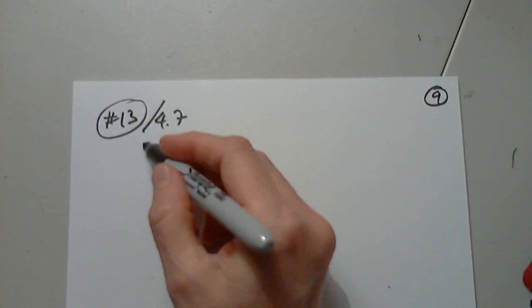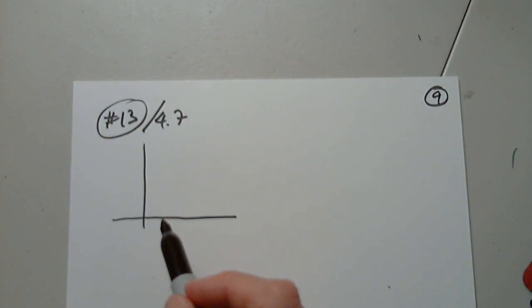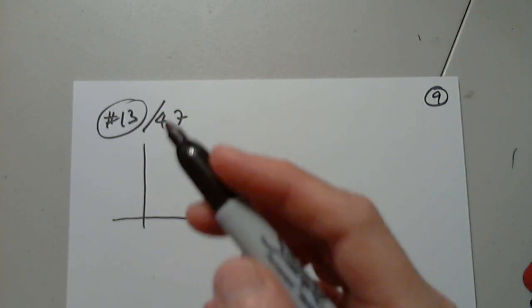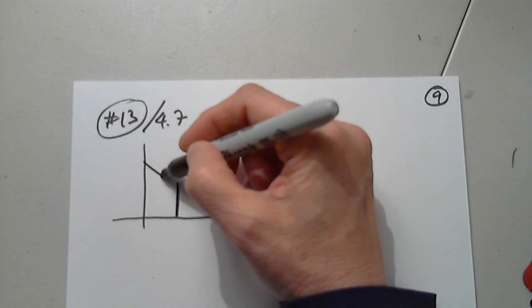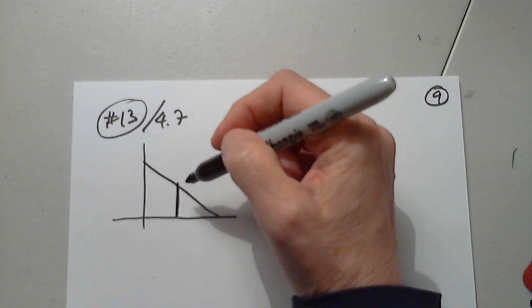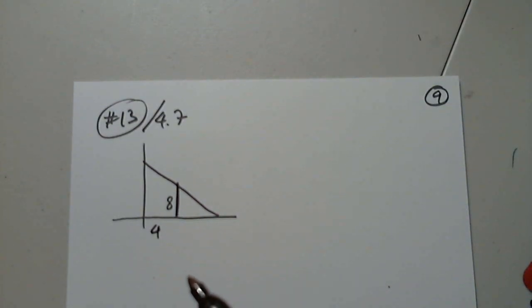Let me copy the figure. So this is a wall, and then I see a fence, and then we have a ladder. We have here 8 feet and here 4. A fence 8 feet tall runs parallel to a tall building at a distance of 4 feet. We see that. So everything is in feet.